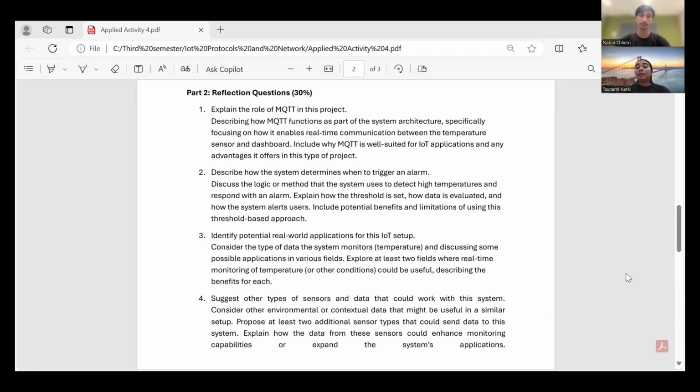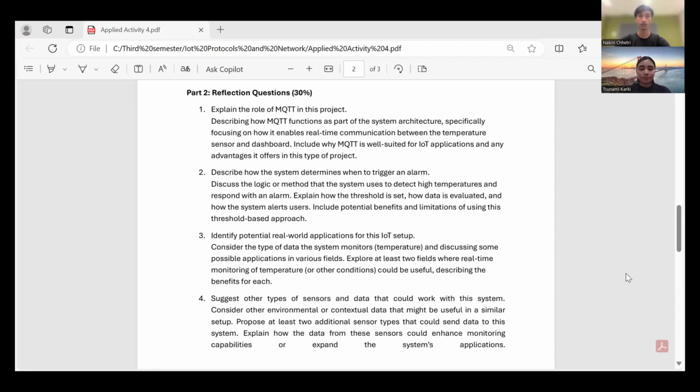Exactly, Navin. And another great application would be in healthcare, right? For monitoring temperature-sensitive products like vaccines or certain medications. That's a really big one. Hospitals need to keep those supplies at a specific temperature to ensure they remain effective. Our system could alert them if the temperature goes out of range, helping them avoid any loss or wastage. Right. So whether it's for industrial safety or healthcare, real-time temperature monitoring has huge potential in a variety of sectors.